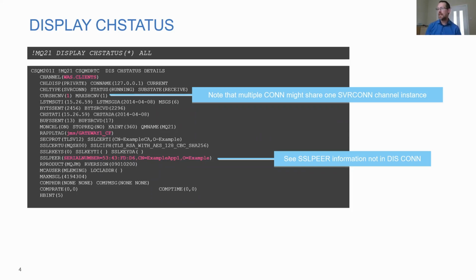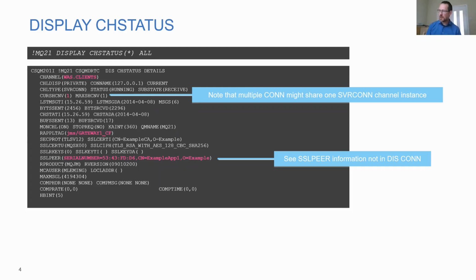So here, what we can go and do is look at the channel status for that client, and that allows us to see the current state of that channel. So it's a real-time view of what's going on. The display channel status command helps us with that. We can put the channel name in, which we know from the previous command. So you can do display channel status was.clients, even though that's not what the slide shows. And then you can start to look in here in a bit more detail, and perhaps piece together some more parts of the puzzle.